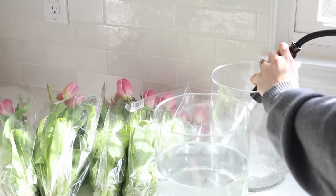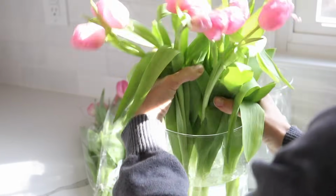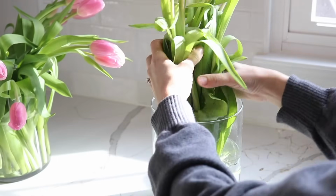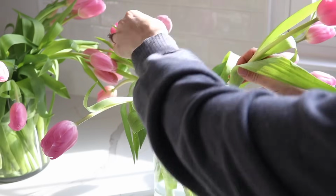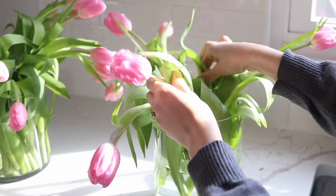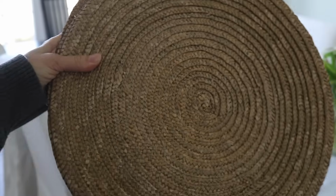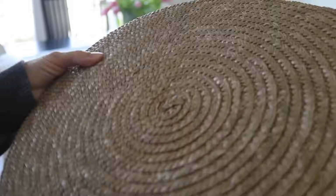In one of the setups, they had 2 glass vases with faux pink florals, but because I've saved money in other areas, I found these glass vases at the thrift store, grabbed some tulips from my local grocery store, a very affordable and now real arrangement, which is always better, especially if you're hosting and you have it in the budget. Also found, again, that woven material.